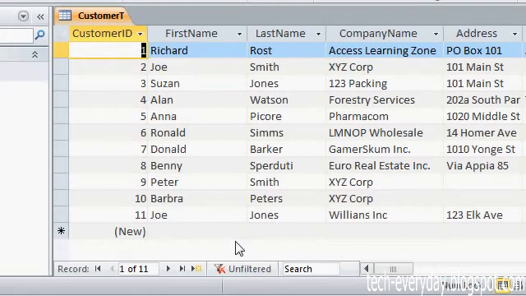Now, sorting and filtering are okay for you, the developer. Remember, we never want other people to use our tables directly. There's just too much room for too many problems to creep into your database. You don't want end users playing with your tables. This is fine if you just want to get in here, maybe take a look at some records, see some things a different way, sort some stuff. That's fine for you, but not your end users.